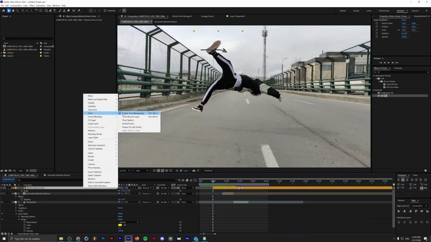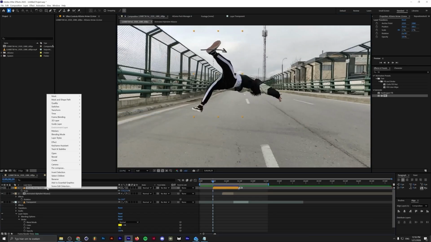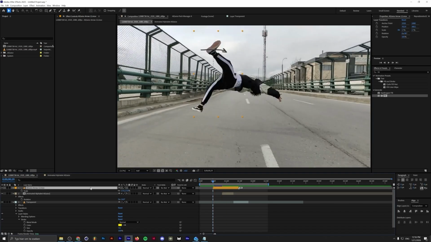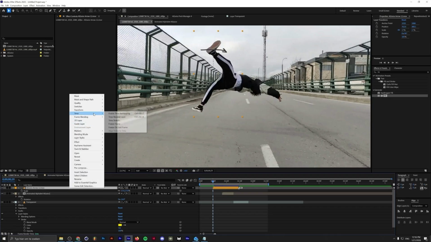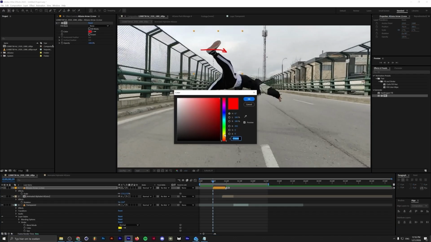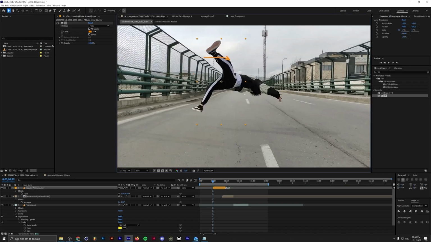Let's go right click on the time and remove the time remapping, and then click on time again and use the time stretch, and we'll just put this to, let's say, 25 to make it really fast. Maybe that's a little bit too fast, so let's Ctrl Z, change this to 50, and we'll also drop the same fill effect on there, but maybe do an orange arrow here. And let's fix the position.